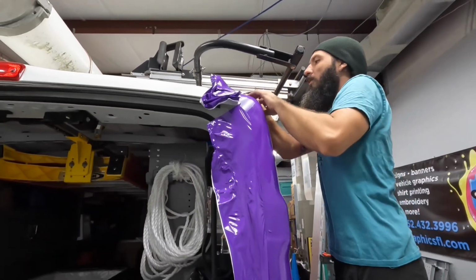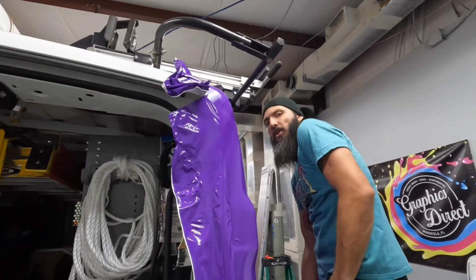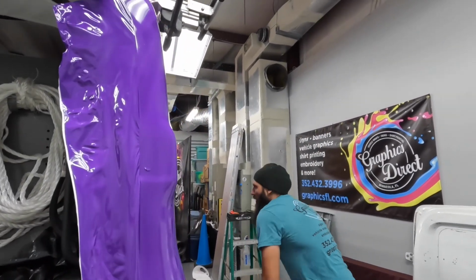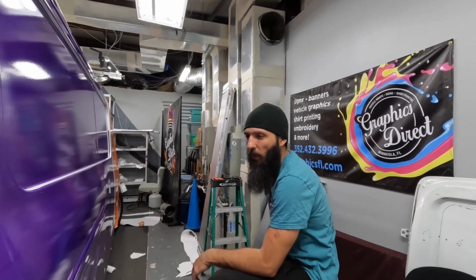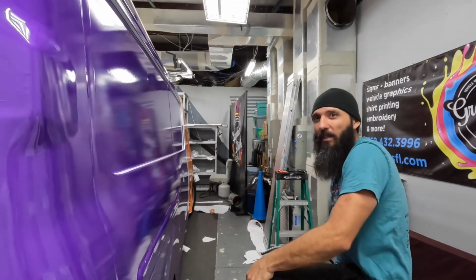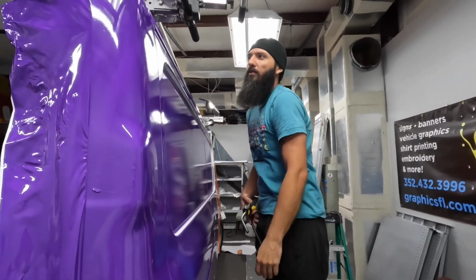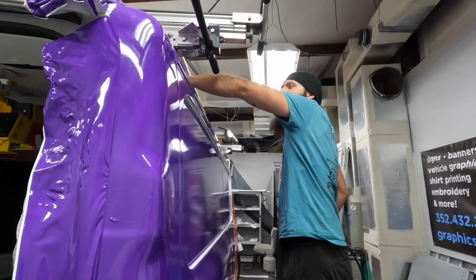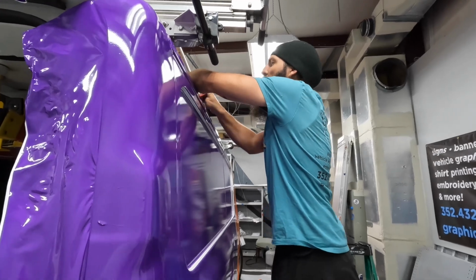So average cost, let's say, and I'm sure everything is going to be different, but everything's kind of square footage based. Ray deals with a lot of the pricing levels. I would say a general ballpark for a car is probably somewhere in the range of 2,500 to 2,800 to do a full car. A big SUV might be 3,000, 3,200. And I've done full semi rigs before, so it can go up to 8 to 10 grand to do a 54-foot RV trailer. So yeah, it all depends.